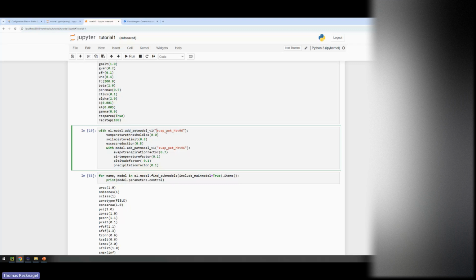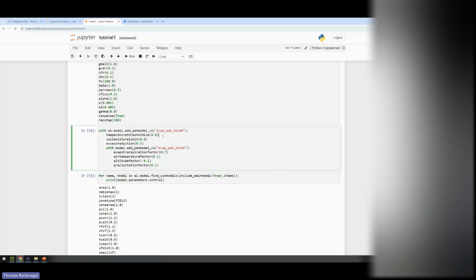And again, the name of the model we give here as an argument, and the available application submodels for actual evapotranspiration you will find again in our documentation. So there you can see which choices you have.